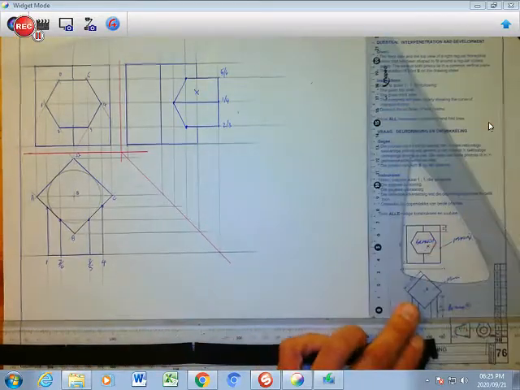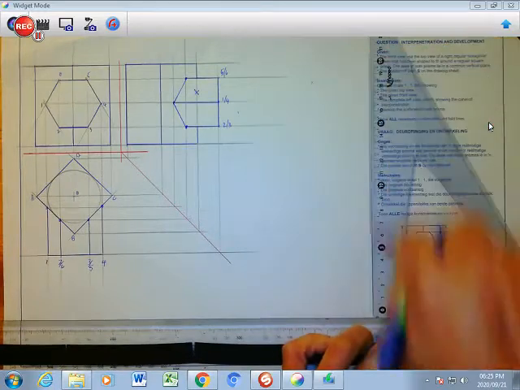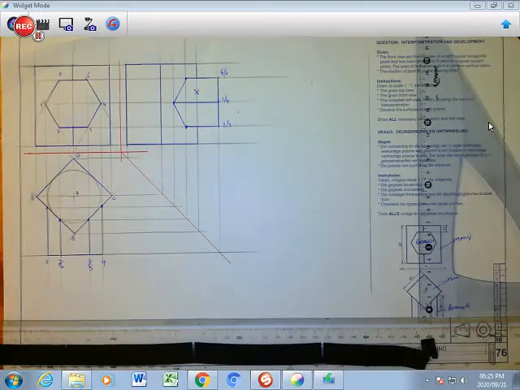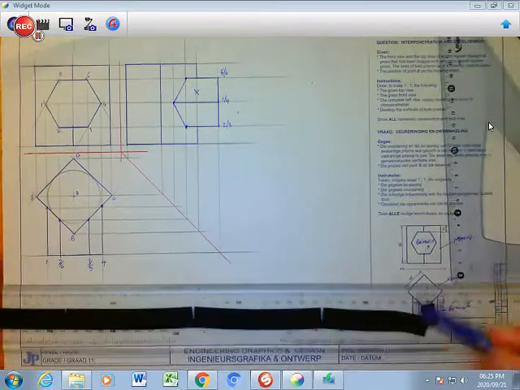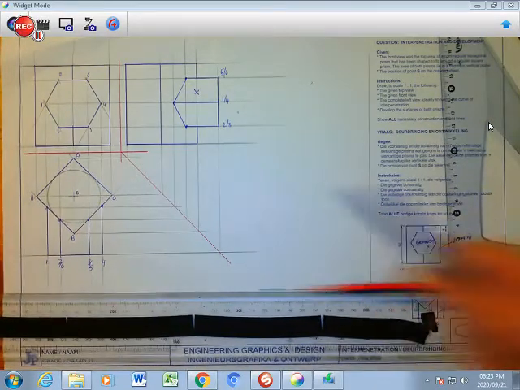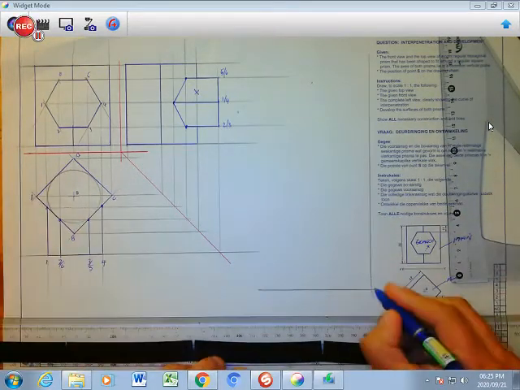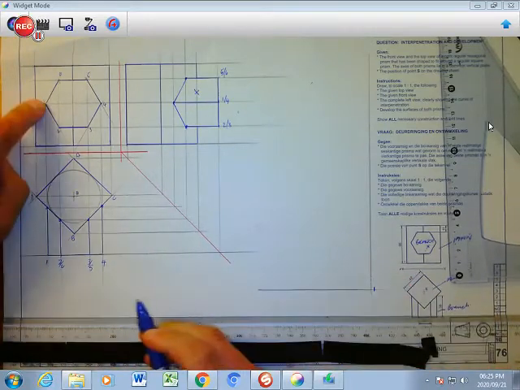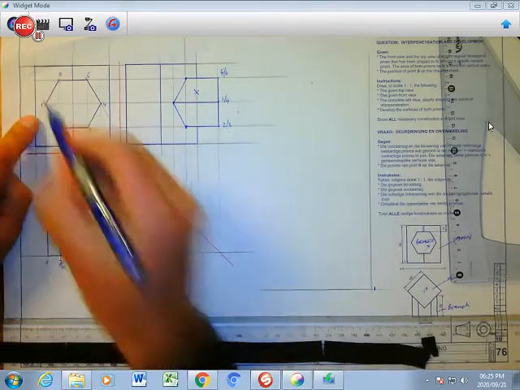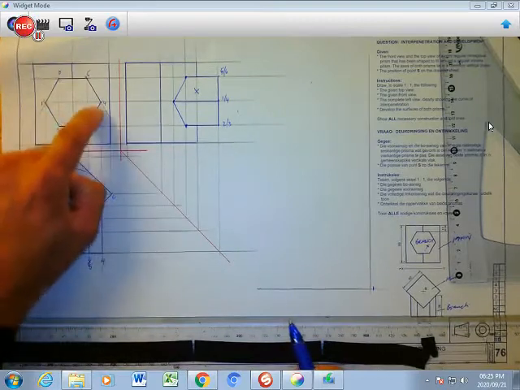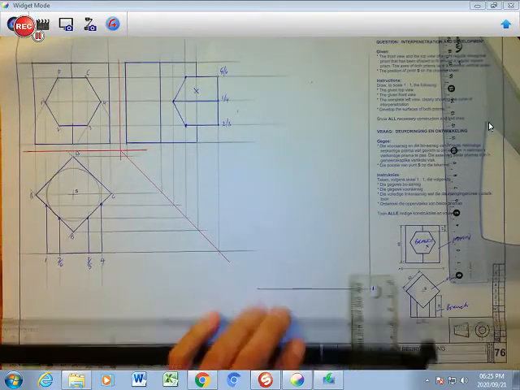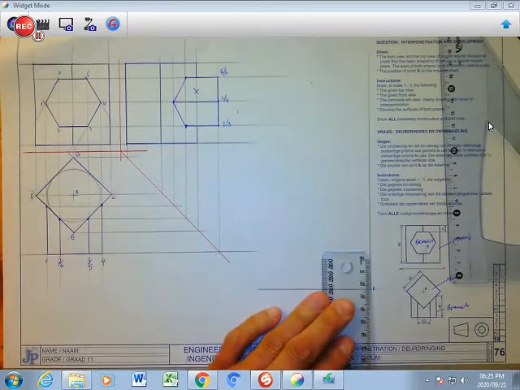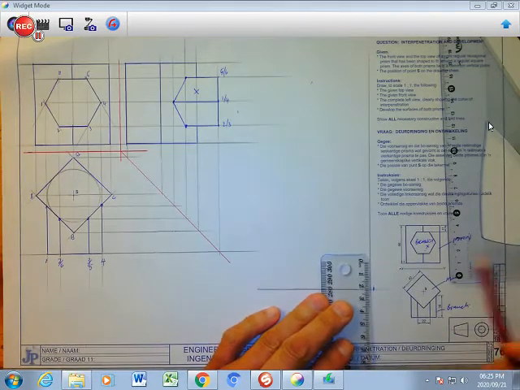So what I'm going to do is draw a line right there to show you how I develop. And I need a starter line. So I'm going to start my starter line here, and I'm going to make that number 1. Right? So I'm going to start developing it from this point. And I need to have 1, 2, 3, 4, 5, 6. 6 sides of 22. So let's do that. 22.